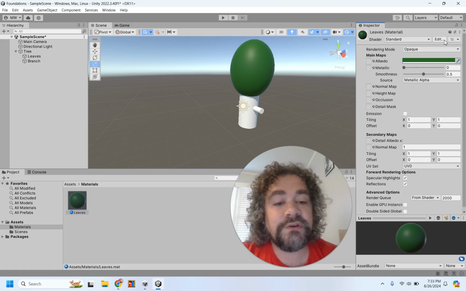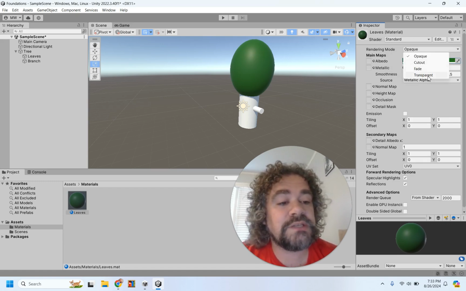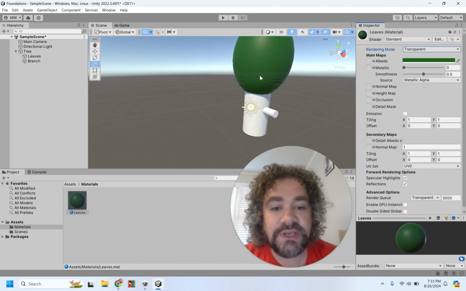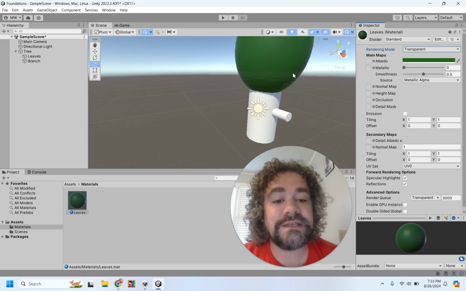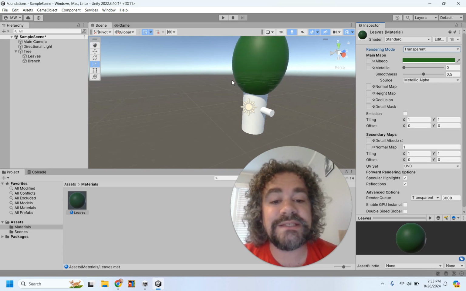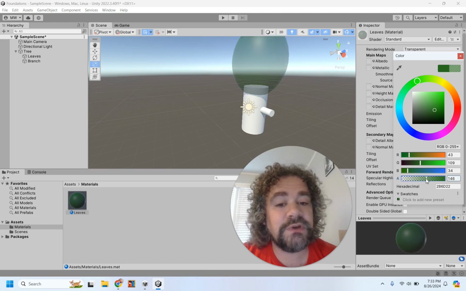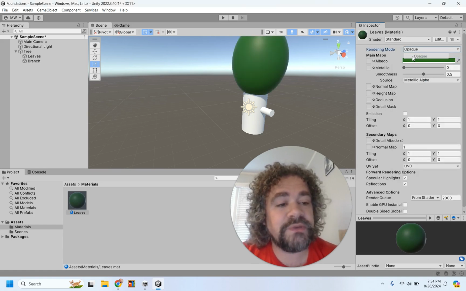So now that we do have the material on there, let me just show you the difference between opaque and transparent. So in transparent, you can kind of see through the object a bit, right? I can see the horizon, not super well, but I can see it. And of course, as we mentioned, I could change that transparency here using this option, which is pretty crazy. So yeah, I'm going to go back to opaque because it doesn't make sense for my tree to be see-through.